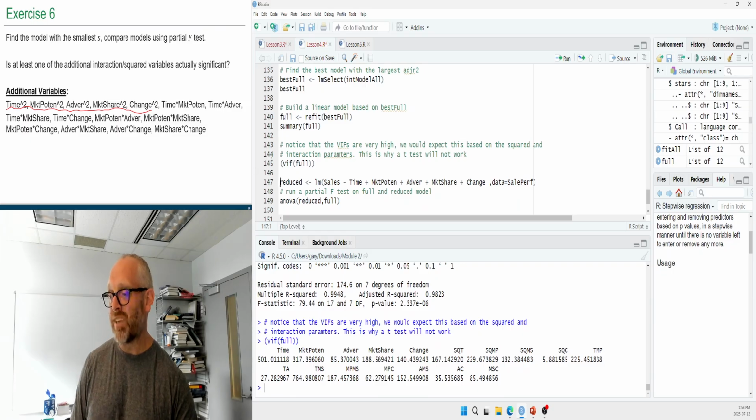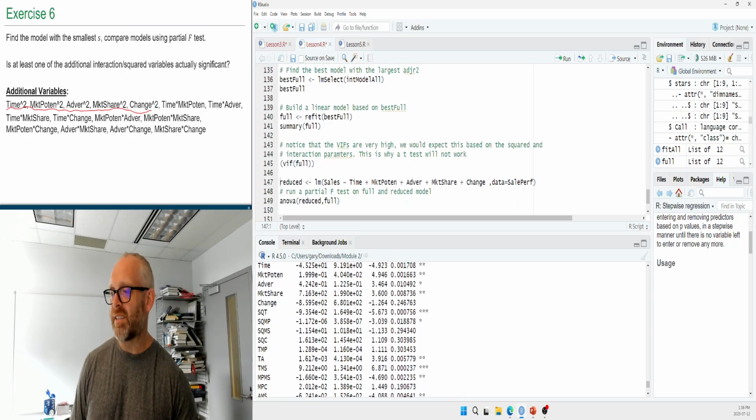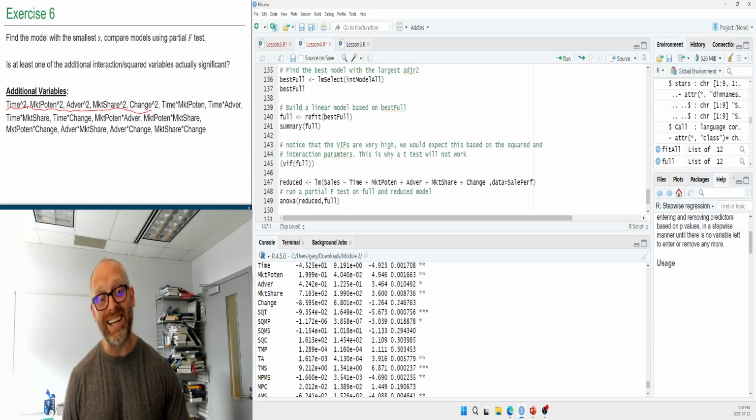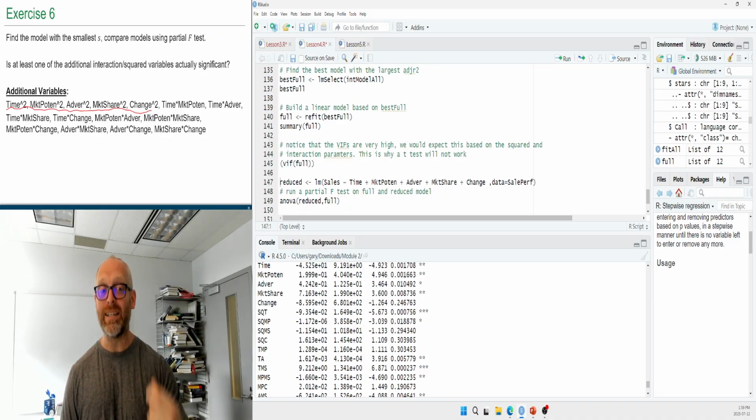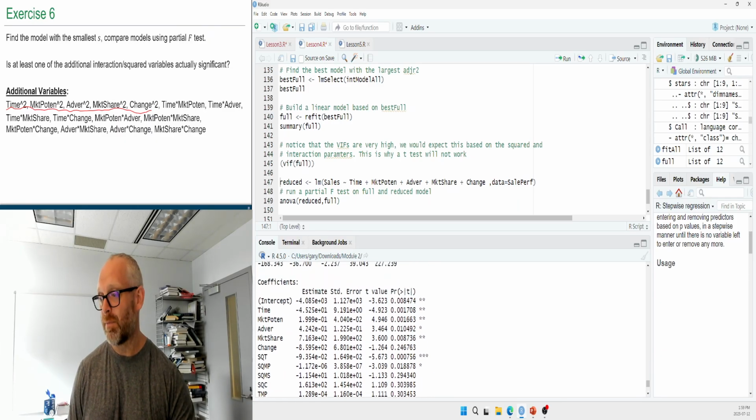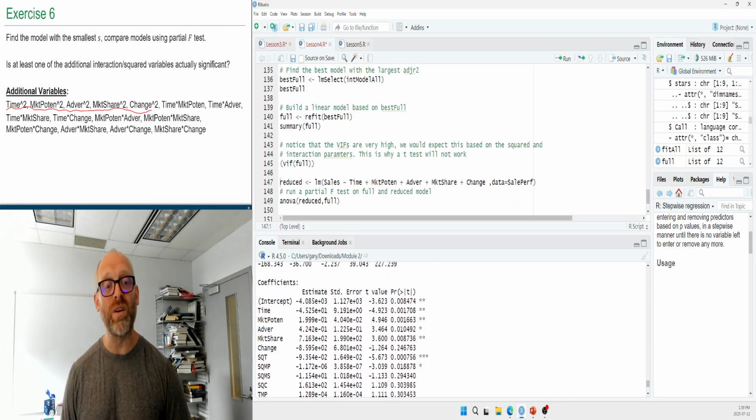So even if I were to look here in my console and say, well, some of these are significant, some of them are not, and based upon this, I should kick some things out. Well, wait a second. I can't trust these because the standard error is inflated. The test statistics, those t-values, are all going to be smaller than what they should be, and the p-values are going to be larger than what they should be. So if I were to run this hypothesis test, I can't trust the outcome of this. So what do we do? Let's run the partial F-test.